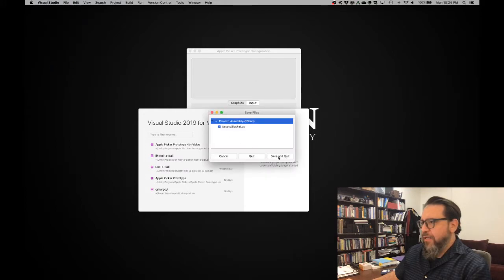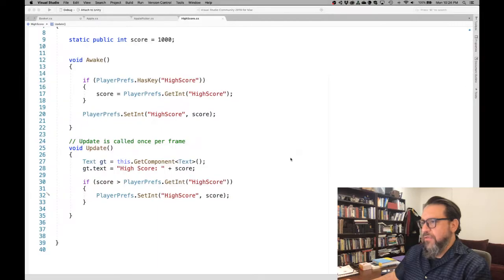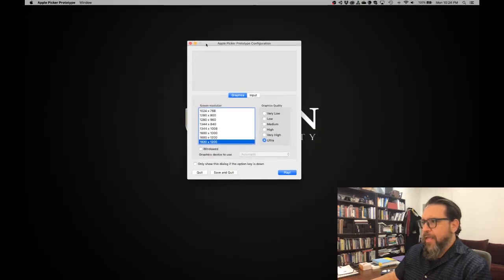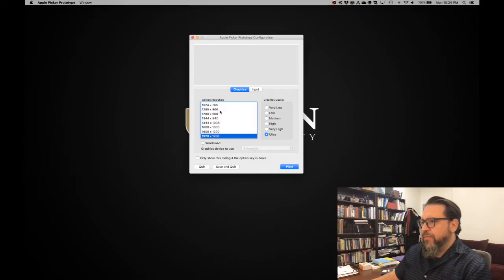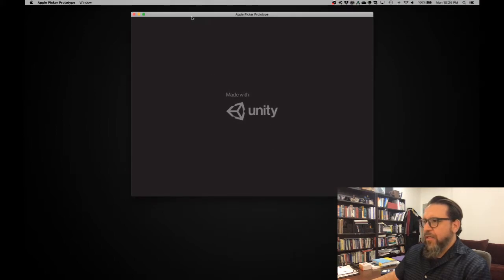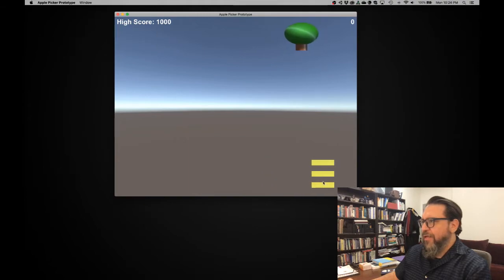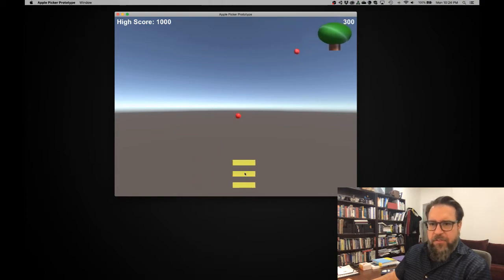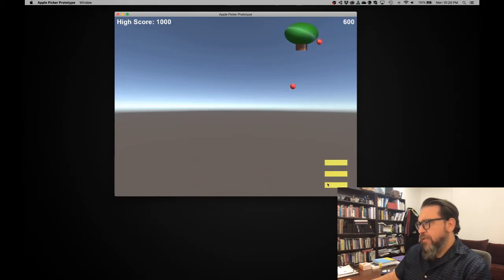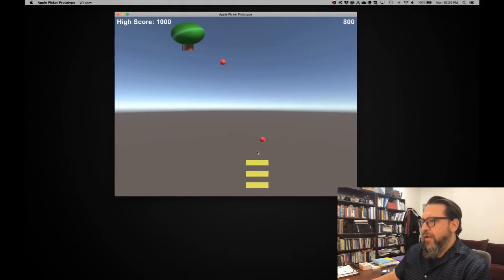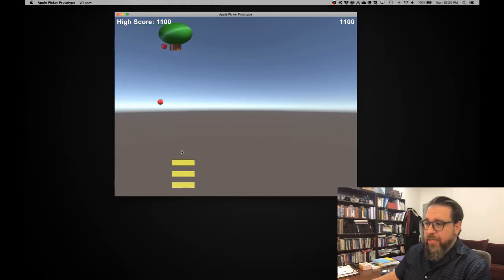So here's my viewport. I remember that I exported as 960 by 600, and I'll put it in a window, and I'll click play. And there's my game, made in Unity, and look at it. Oh, it's beautiful, isn't it? Look at that. And the graphics are a little bit bigger looking because they're scaled to the window, and at this point I'm just kind of playing, having fun.